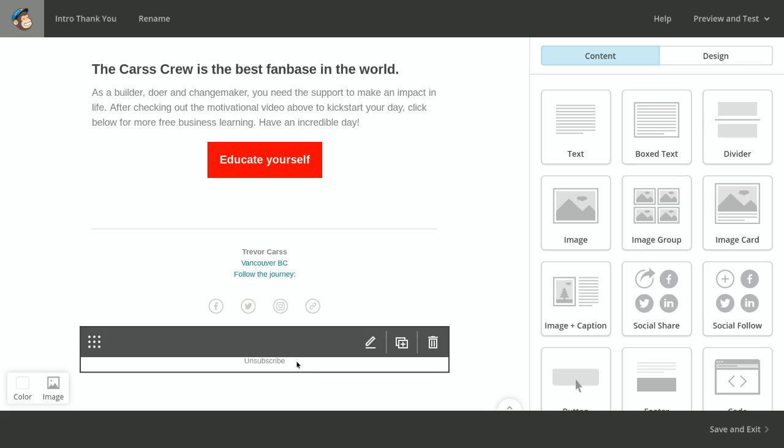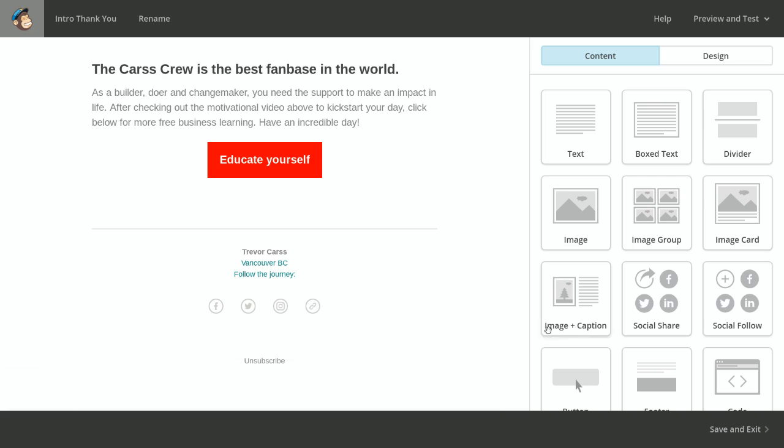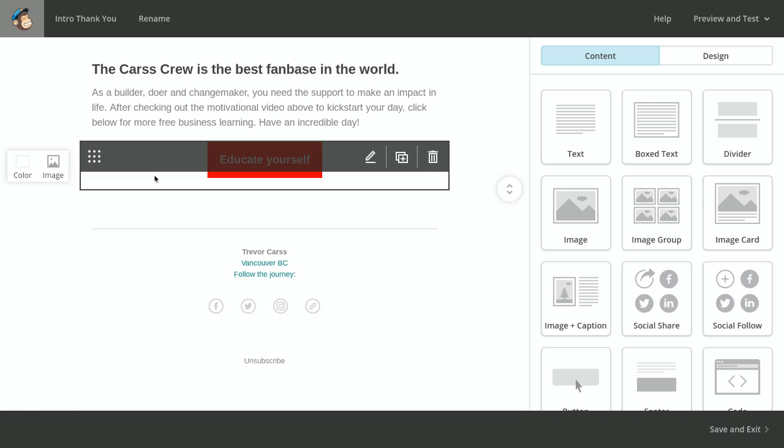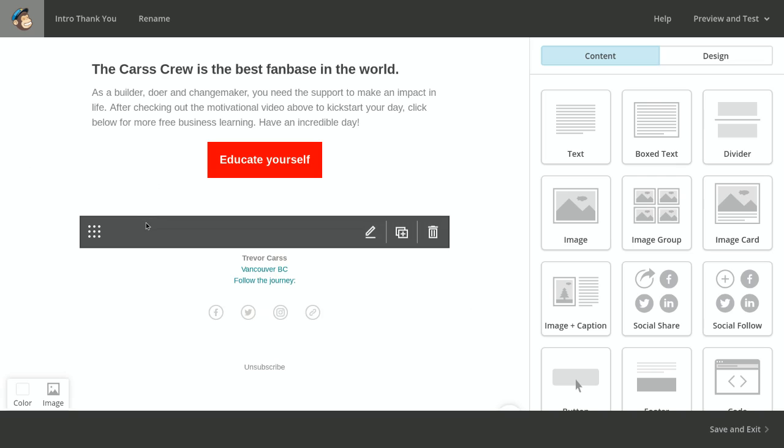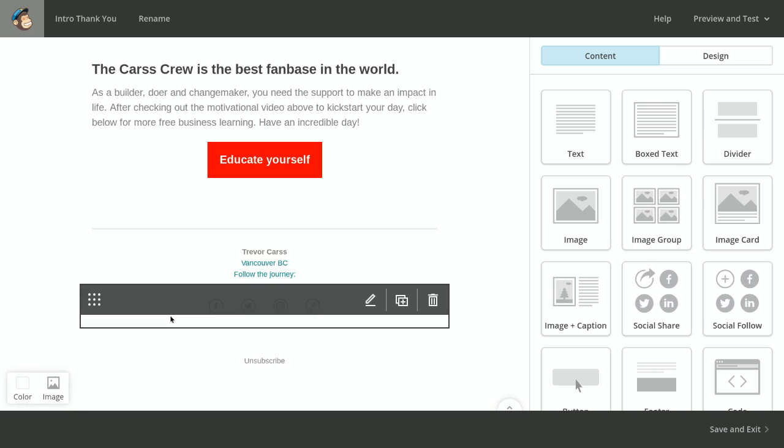You can also add a profile link so that people can update their preferences, but I'd prefer not to bog people down with too much information at the bottom of my footer. And that's the design that I've gone through, and countless emails that I see that look fantastic aesthetically have a very simple footer as well. So don't underestimate the power of the footer as this last opportunity to get a new fan.